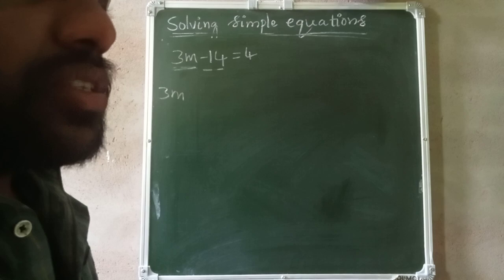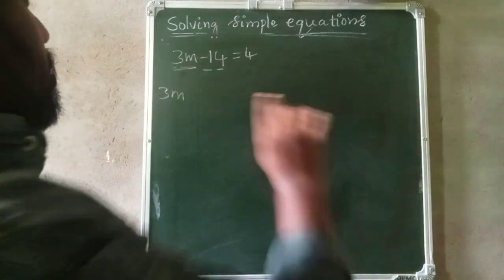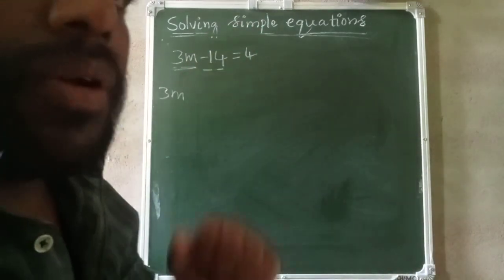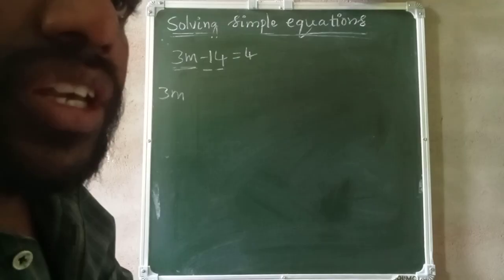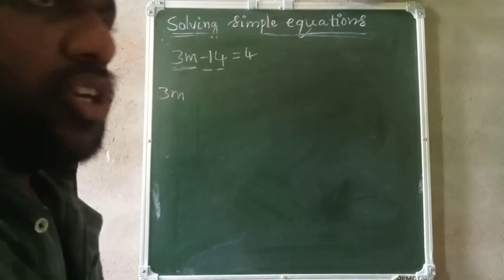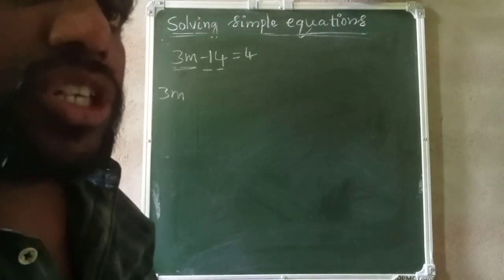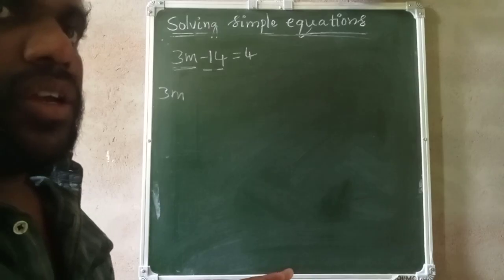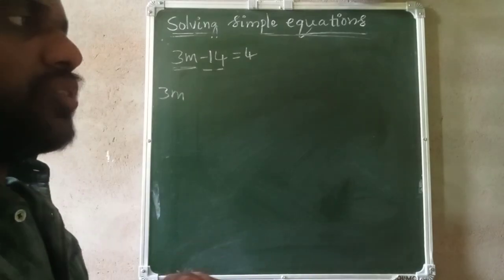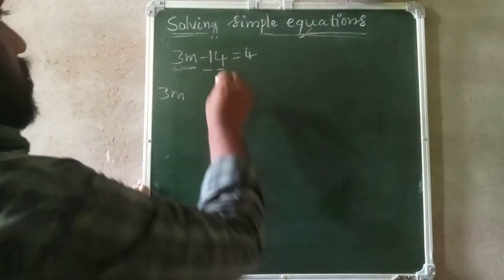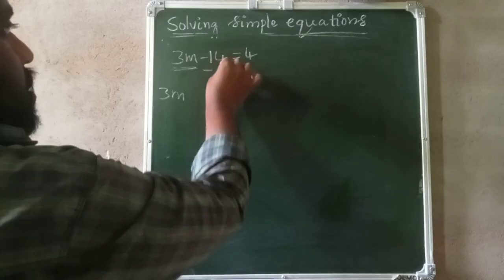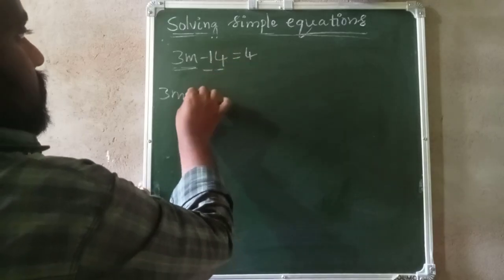So remove means simply you cannot remove. If I simply erase it, it will become wrong. Okay. So equation gets imbalanced. If you remove something, equation should not change. Okay. It should be balanced. For that what we have? So this is minus 14, right? First write this minus 14.